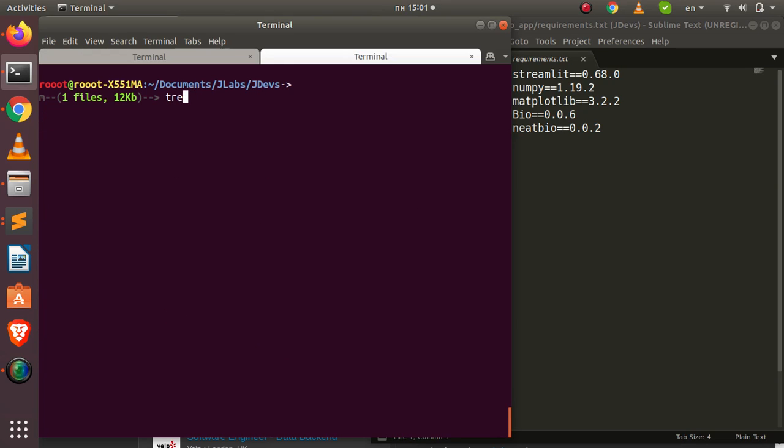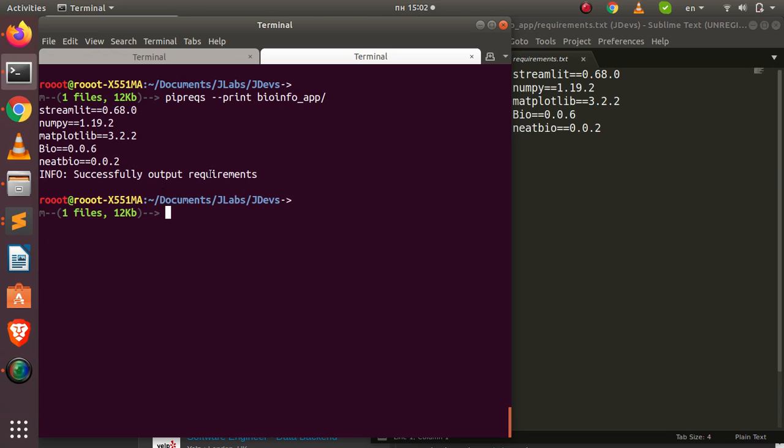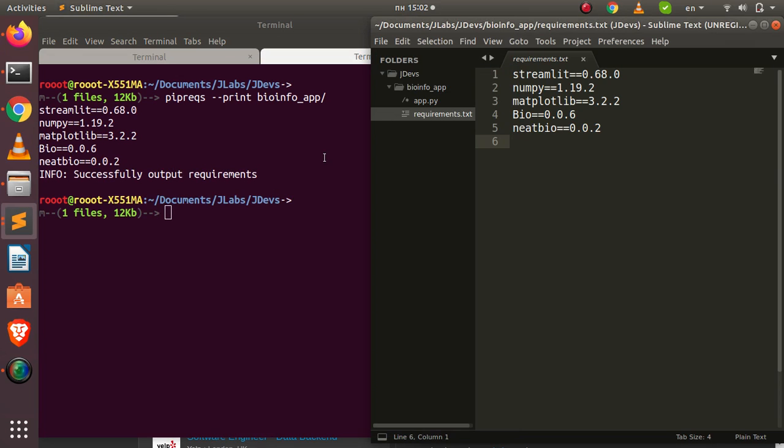It's going to be like this, Pipreqs, right? Then I'm just going to say that I want to just print, don't give me the requirements.txt file. Now point it to my folder. It's going to only print it to standard output, to your terminal, not to the file. Perfect. That's giving us the same thing. Very, very nice and very cool.